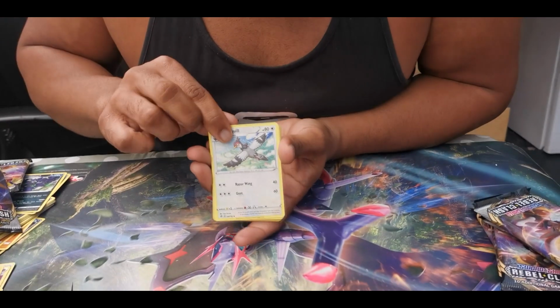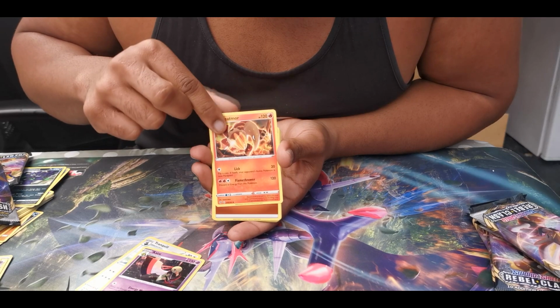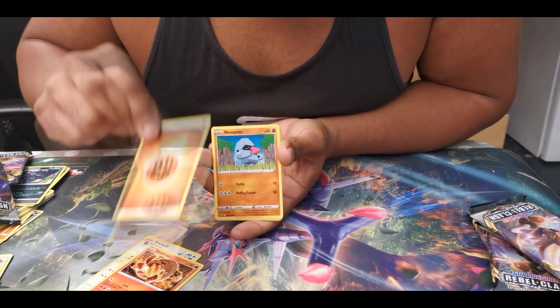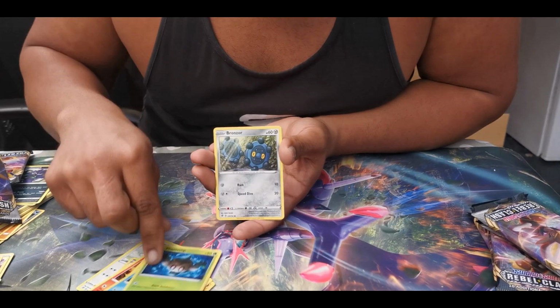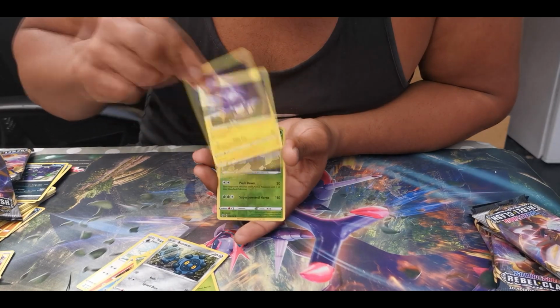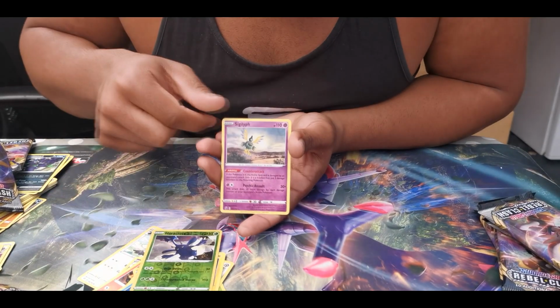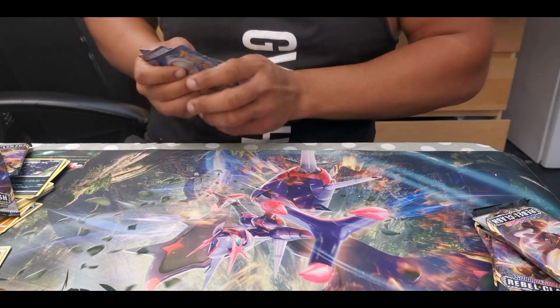Okay, here we go. Tranquill, Zweilous, Heat Ball, Lick Attack, very nice. Energy, Nosepass, Wingull, Phantump, Bronzor, Toxtricity, Galarian Farfetch'd, Hone Claws, and Sigilyph. Okay, Psychic Assault. Let's try and get this stuff mixed up now.